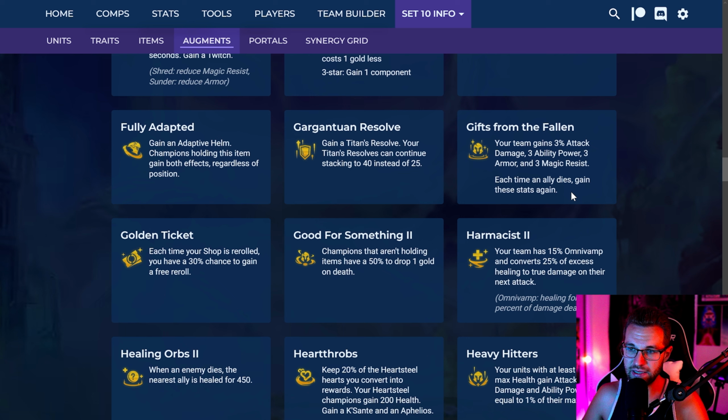Gifts from the Fallen: your team gains 3% attack damage, 3 ability power, 3 armor, 3 magic resist. Every time an ally dies, gain these stats again. This is very good when you're playing a comp where your carry is going to be the last one alive, like a standard front to back comp, like a Senna comp. At the end of the fight, your Senna is going to be the last one left alive. Very good like that.